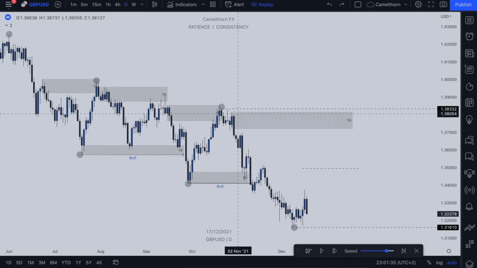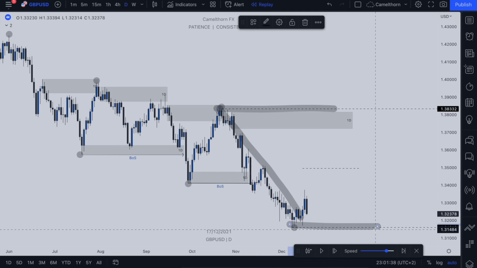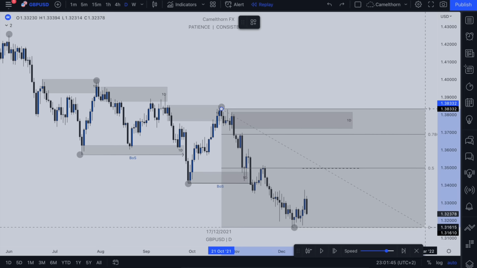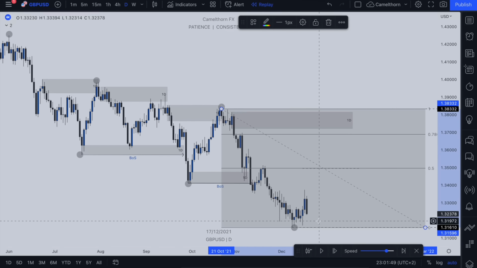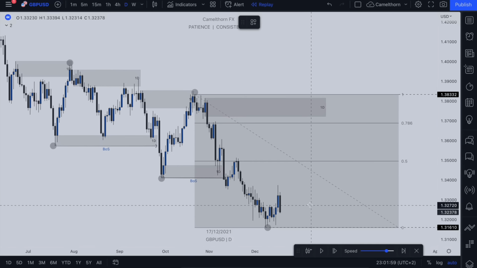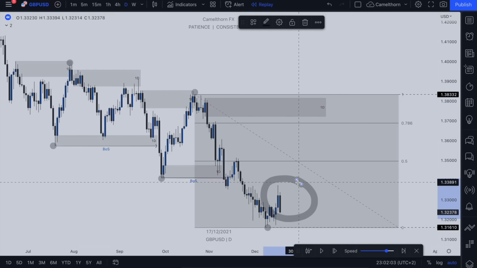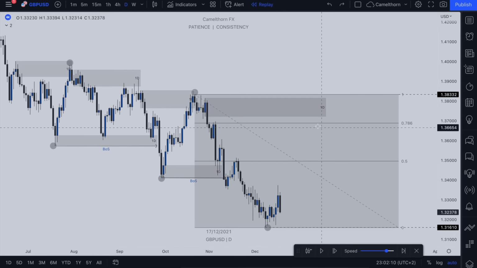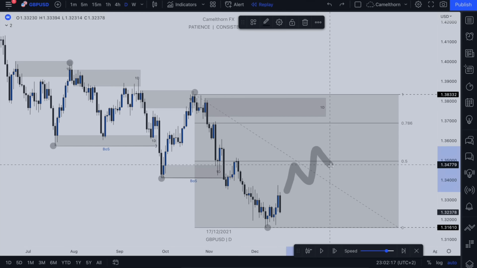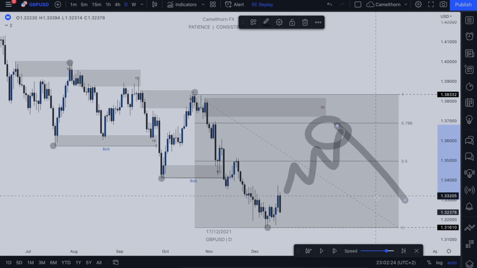All right, now after we identified our most recent daily leg, we go ahead and mark out our discount and premium pricing. So you basically go from swing high to swing low. And remember, we've spoken about this in our how to improve your win rate video. Now you can see that our equilibrium point is the 50%. What that means is everything below is going to be regarded as discount pricing, and everything above is going to be regarded as premium pricing. So in order for us to continue with this underlying daily trend, we would like to see price action pull back into our premium pricing, mitigate something, and then roll over.